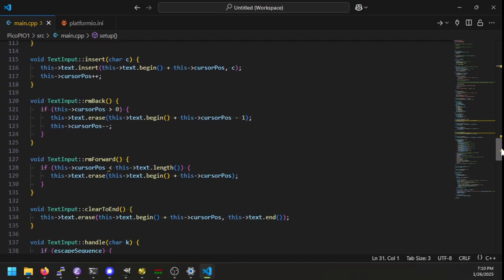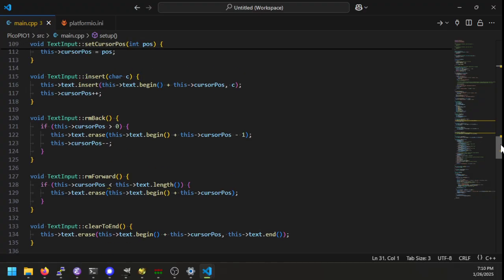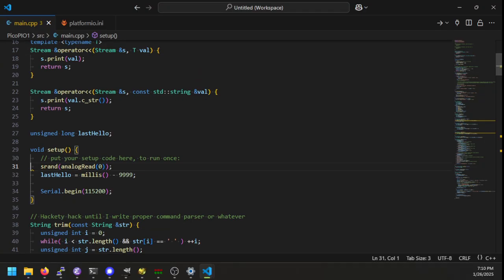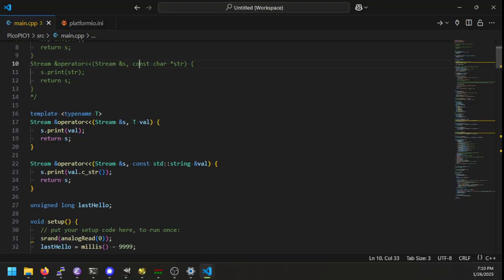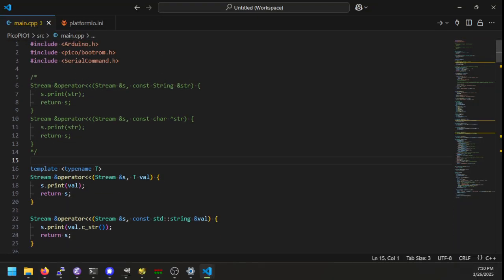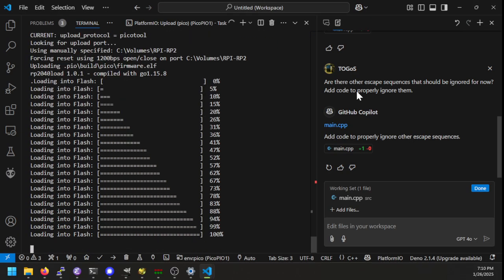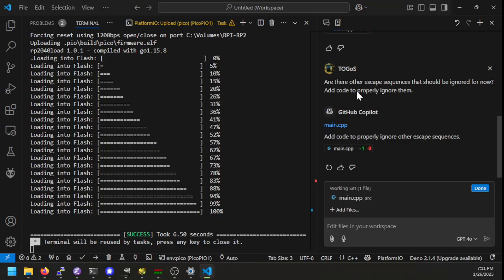Interesting thing about Platform IO is when you want to program the Pi Pico with it, it still uses the Arduino-like framework. Hence having a setup and a loop and Arduino.h and Arduino streams and strings and things, which is fine with me because I'm familiar with that stuff. Then the question comes up, do I use an Arduino string or an STD string? I don't know. I guess it should be an Arduino string because why have both of them in here? Anyway, we got rid of the references to my function, so let's try compiling again. Looks good.